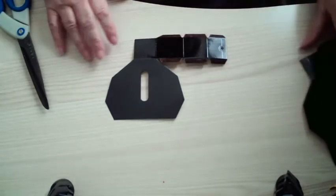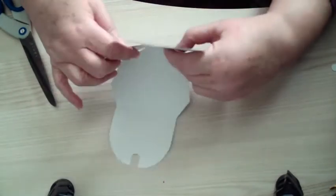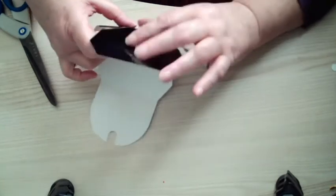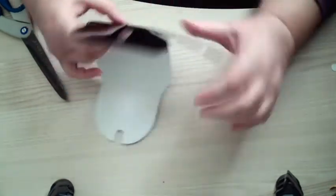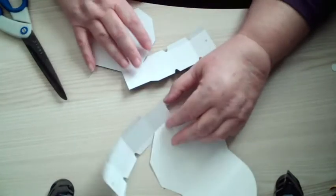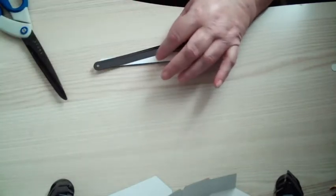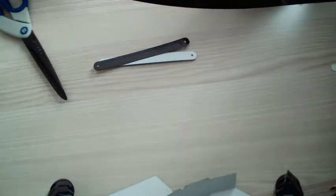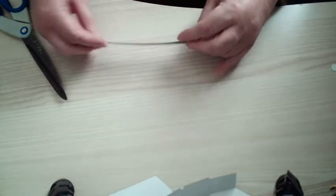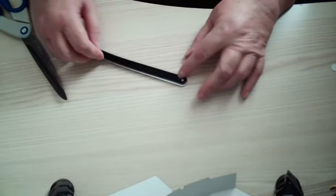Decide which one you want to be at the front. I like mine to come like that, so the fold is that way instead of the fold being at the back, so you'll have a nice finish on the front. So that's what we're going to do. I want to glue those two handles together. Now, to get a nice finish on the handles, I don't know if it says cut two or just cut one. What does it say? It says cut one. But to get a nice finish, I cut two, because I'm using the black glossy card and I thought it would look nicer if it was the same either side. So that's what I've done, I cut two.